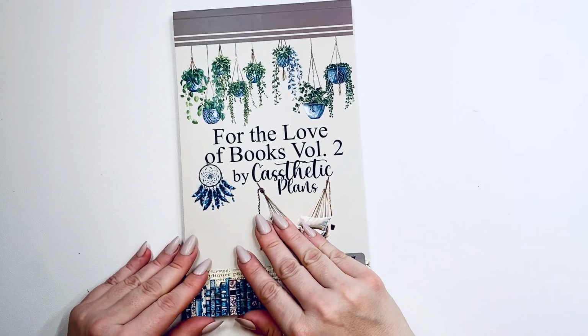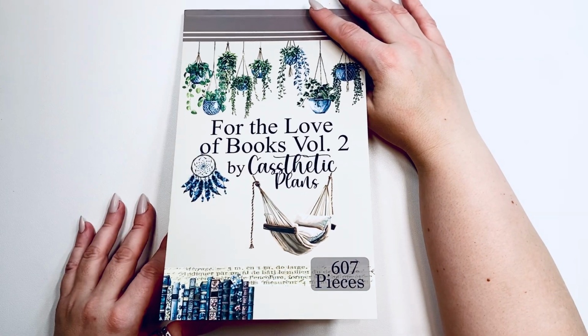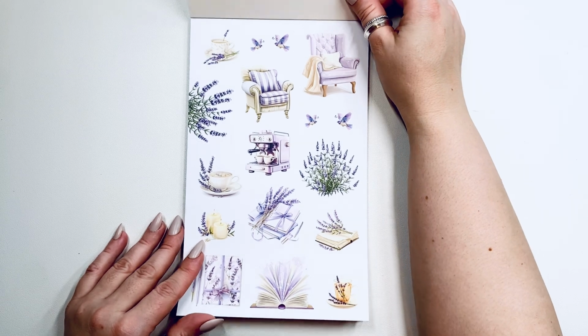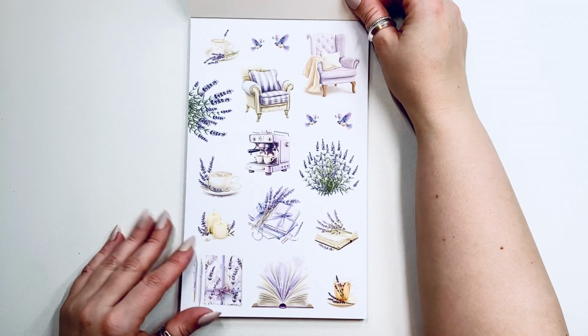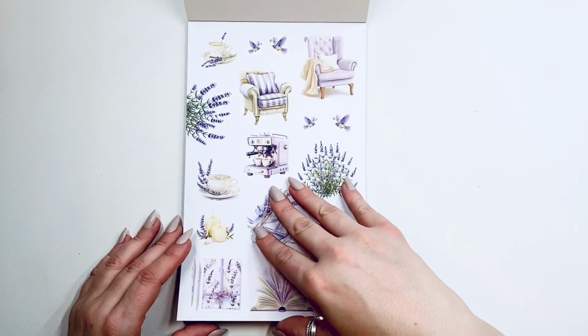But this is simply stunning. And then I have never shared this book with you guys, but it is beautiful. So I wanted to do that. It's called For the Love of Books Volume 2. That will be also on sale. And all her other books. But take a look at this. Like, oh my gosh, it is beautiful.